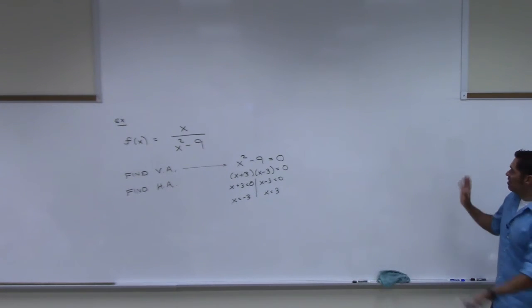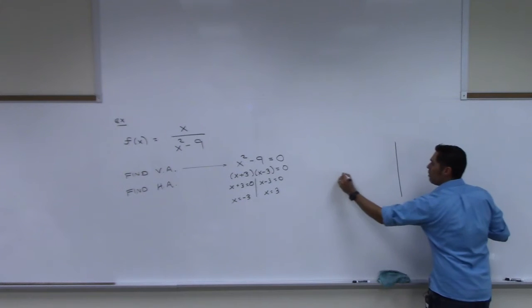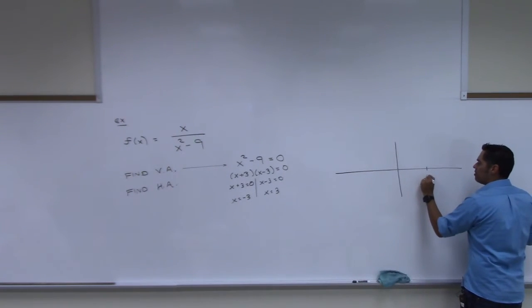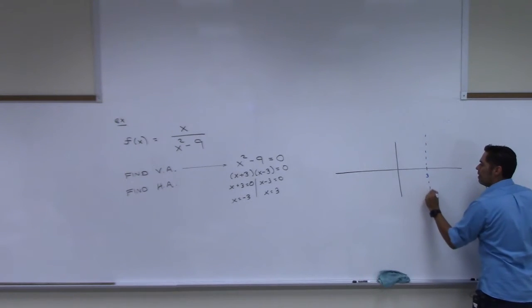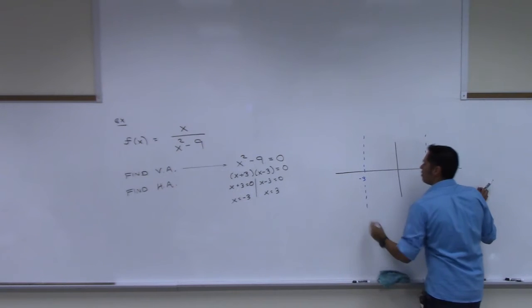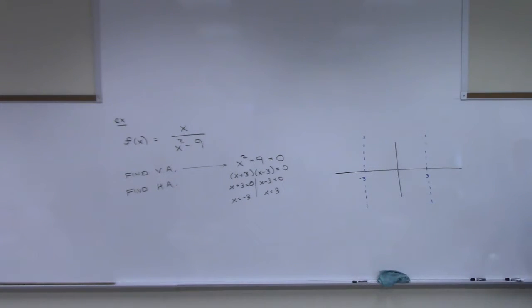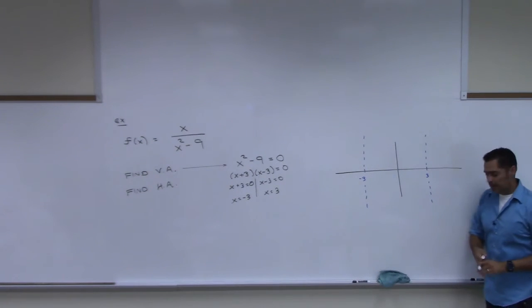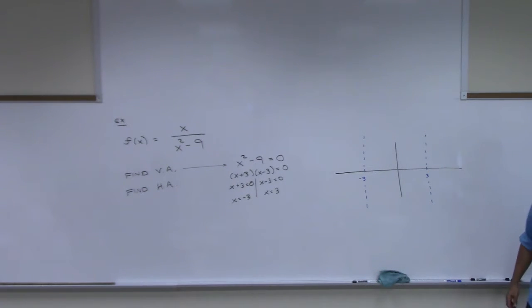All right, so look, here's what we're saying. If we were to graph this rational function, I would have a vertical asymptote at 3 and at -3. So I have these two barriers that when my function gets close to these, my function has to like freak out and do something, right? Okay, how about horizontal asymptote?